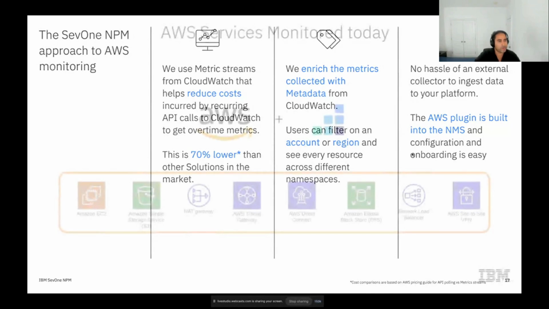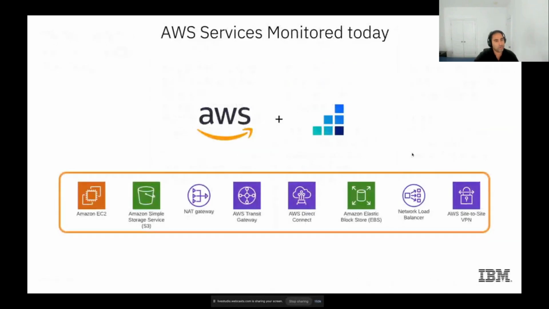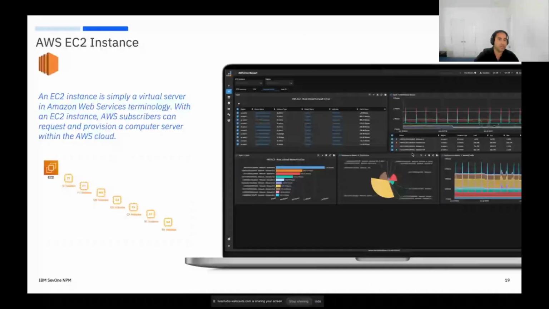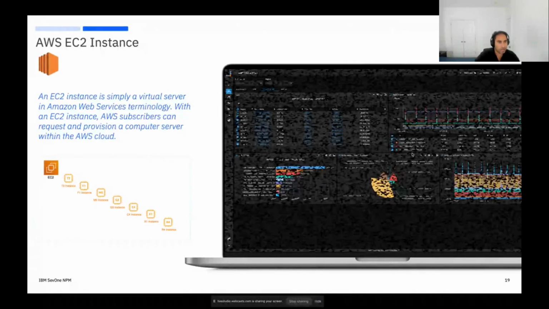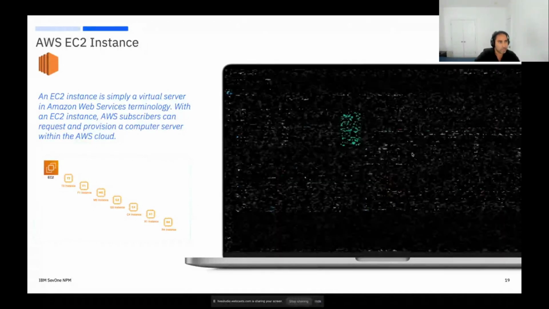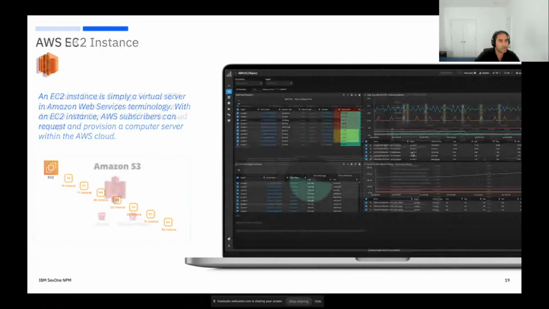So in summary, we monitor all of these components for AWS, and I can jump right into these. EC2 instances, pretty self-explanatory. We have out-of-the-box reports for these as well. As you upgrade your data inside instance, or as you install a new instance that supports AWS monitoring, you'd simply see these reports right out of the box. So we cover important metrics like CPU, network in, network out, disk.